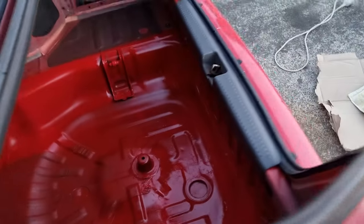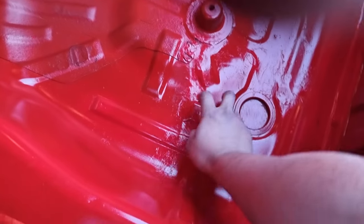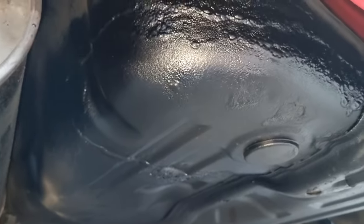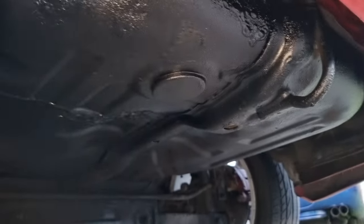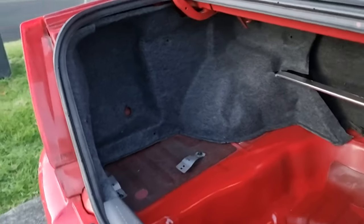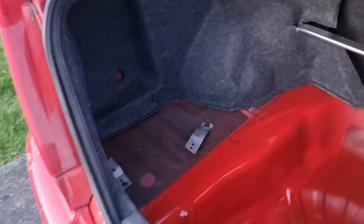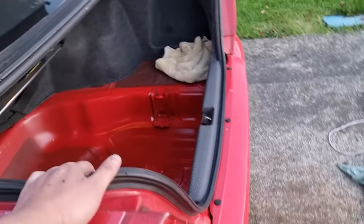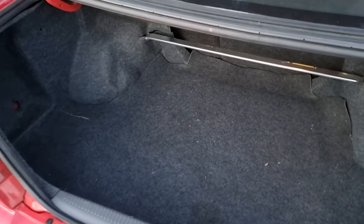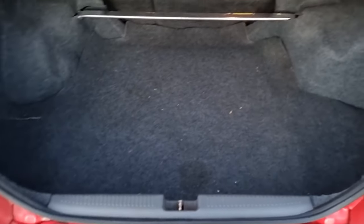That was a lot of fun. Hopefully I can get a WOFF for this now — it's all metal, so it's been done proper. Here's what the underside looks like — bit of overspray here but I'll fix it up some other time. The key point here is that it's all undersealed and it's not gonna rust. Hopefully the WOFF guy is gonna be happy with this. I've got the interior back in again — this is beginning to feel like a daily. In goes the cardboard and the main carpet. I can go do some groceries now. Job done.